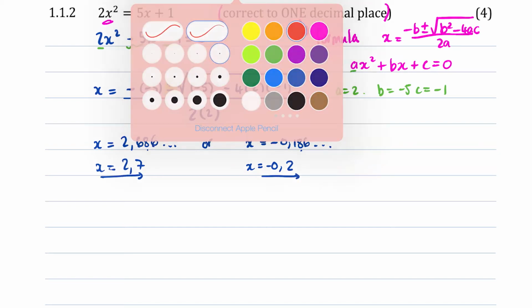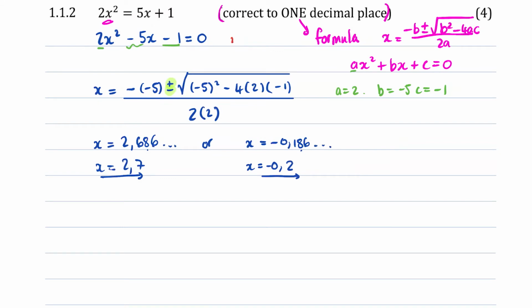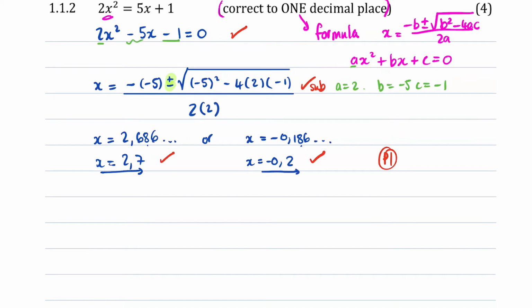Okay, where are the 4 marks allocated here? Well, we had to put it into standard form. I needed to see your substitution into the quadratic formula. And then we're looking at each one of your solutions correctly rounded off. If you did not follow that instruction to one decimal place, you're going to lose a mark, penalty 1 for rounding. So be careful to read those instructions and don't throw away marks because you didn't read carefully.